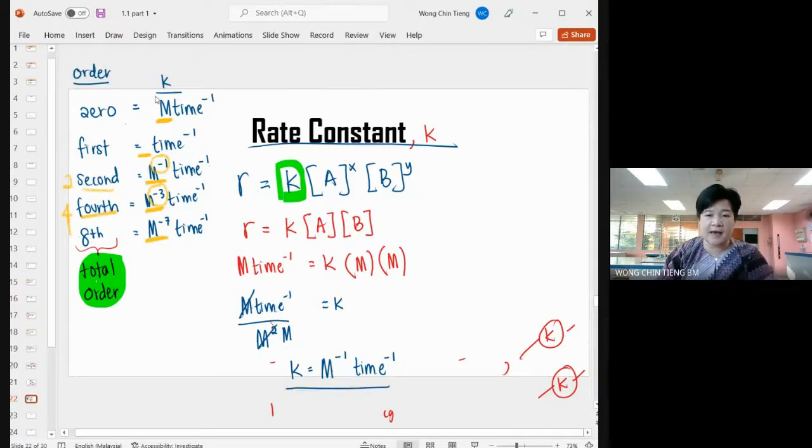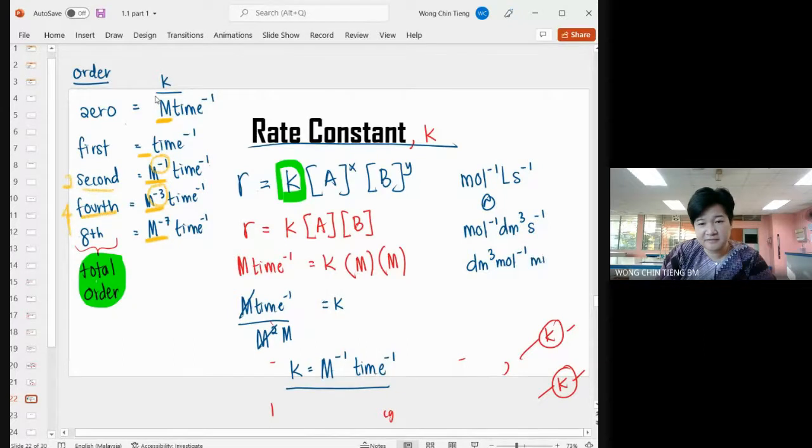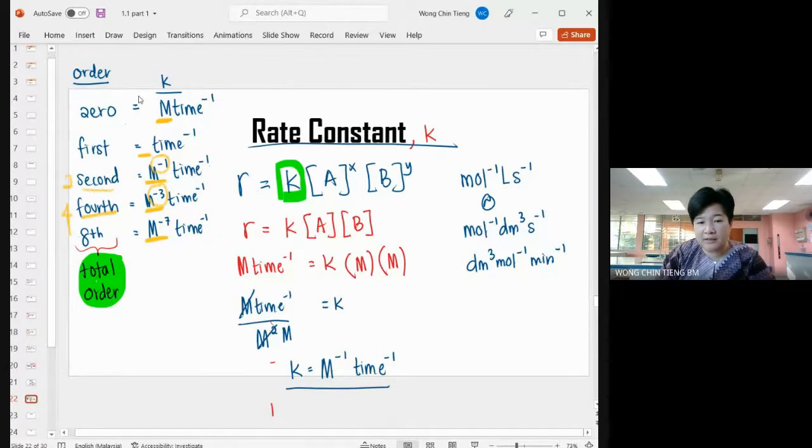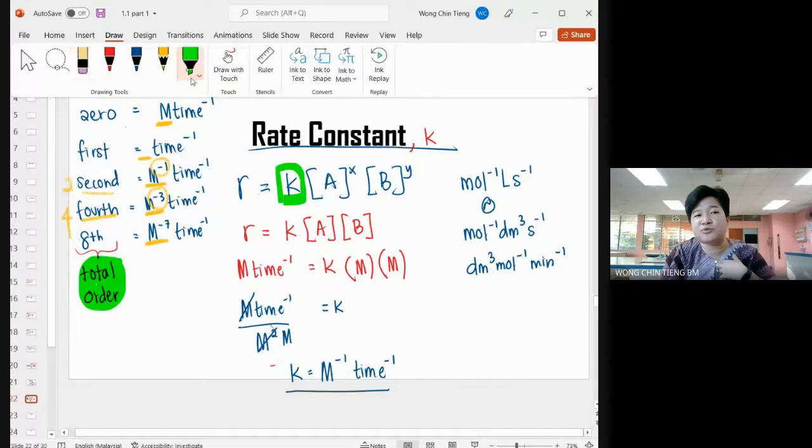Alright, next. Talking about this M negative 1 and time negative 1, yang selalu akan jadi problem kat budak, bukan M. M tak ada masalah, M senang. Yang jadi problem adalah bila dia bagi like this. Betul? Alright. Bila dia bagi like this. Kalau dia nak jahat lagi. Nampak? So, how do we work that out? Kalau soalan tak bagi dalam bentuk molar, dia tak bagi dalam M yang kita suka guna. Semua orang suka guna M, saya rasa.